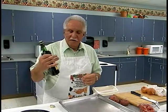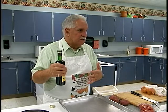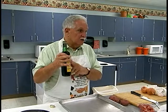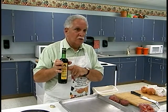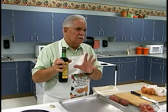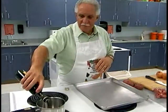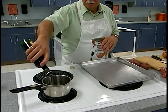Okay. So if you're going to make this a glaze and you're going to put it on the vegetables, don't buy the most expensive kind. Okay, because you could buy balsamic vinegar that's real expensive, like this bottle here would cost about $20. Okay, you don't want to do that. Buy the kind that's medium priced or whatever. So I'm going to put in here about a cup and a half.